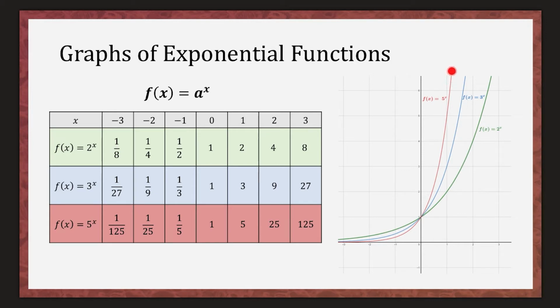So this base is 5 to the x. Our base is 5, so 5 to the third power is 125. So if you just go over to 3, I would have to go all the way up to 125 on this graph to figure out where that 5 goes, which would be really high considering this number up here is 6. So you can just imagine it goes almost straight up after 5 or 6.